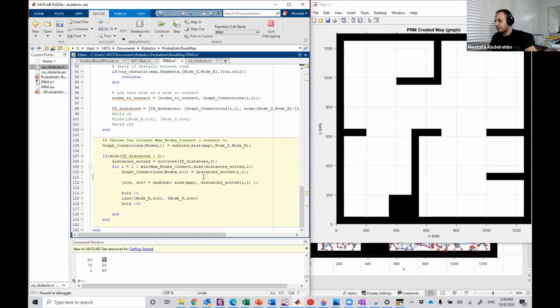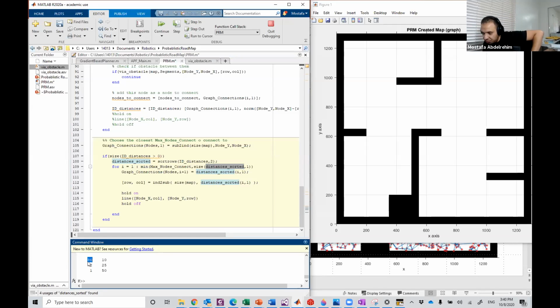Okay, guys. So this array will have the nodes sorted. Based on that example, node 80 is the closest to me, so I will make an edge between 80 and the newly created node.